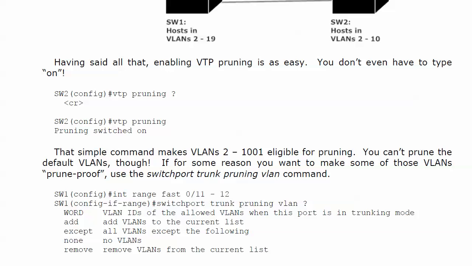This is not to be confused with the similar command we used earlier where we were filtering VLANs, saying this VLAN can't send traffic across the link. The command, again, is switchport trunk pruning vlan. I'm not going to go through a lab with that because the logic is really the same as with the other one. You have the option to put a list of VLANs in there, or you could use add, except, none, remove, and then just follow that with the VLANs you want to change in the list. It's just that simple. It's the exact same logic.